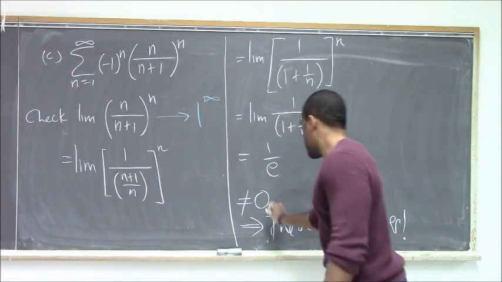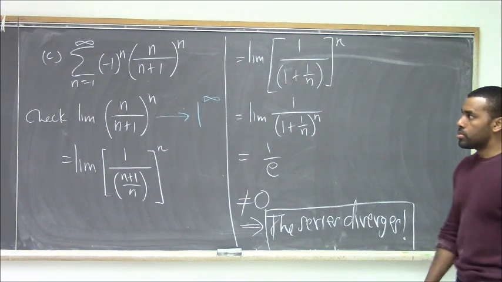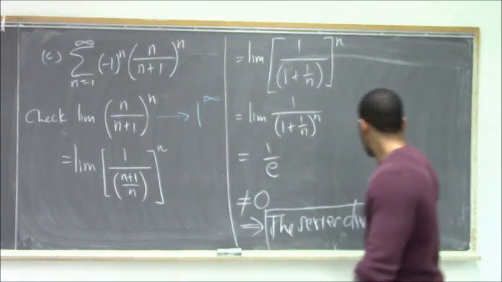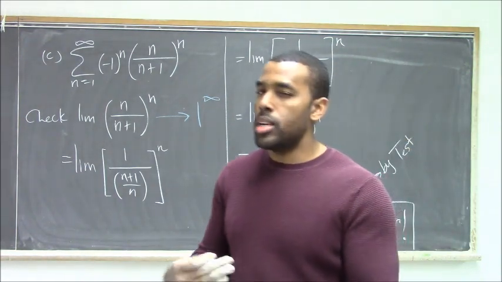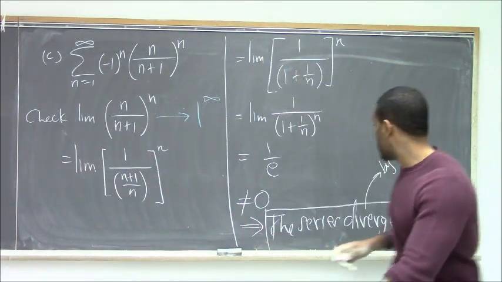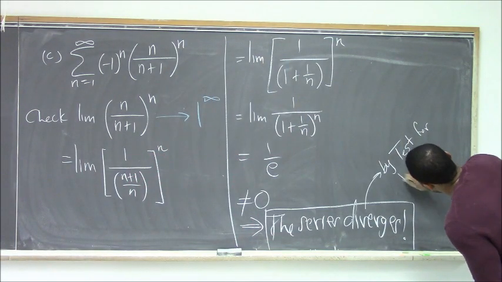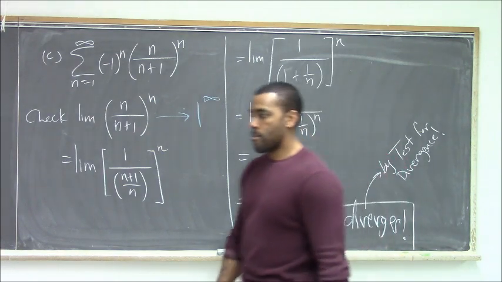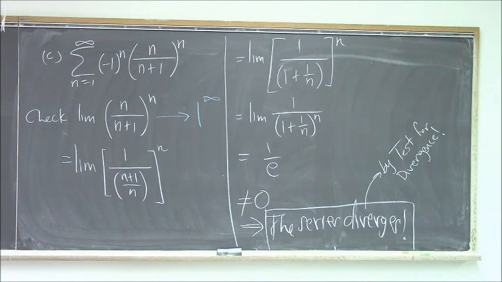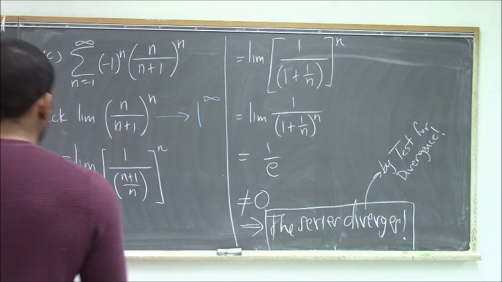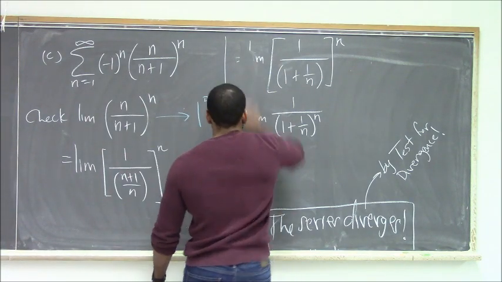Yeah, so the series diverges by the test for divergence. So normally when you actually make a conclusion, I expect you to tell me how you made that conclusion. What test were you thinking of when you made that conclusion? So this guy diverges. Let's actually do this limit the more traditional way. So you can pause the video, copy that down, and let me do it another way. Probably the way that a typical Calc 2 student would actually do it.